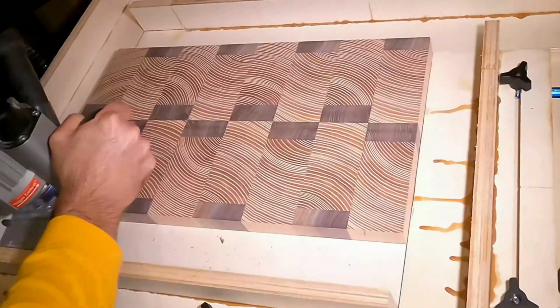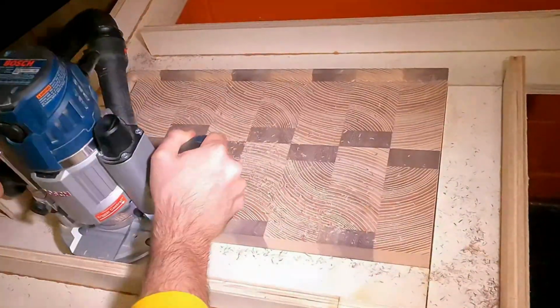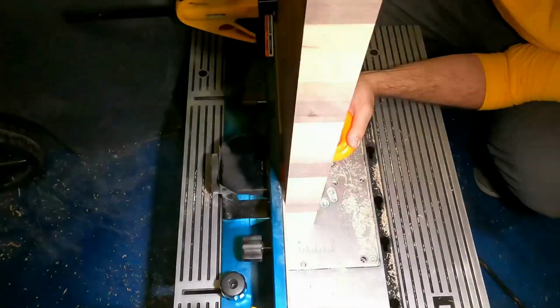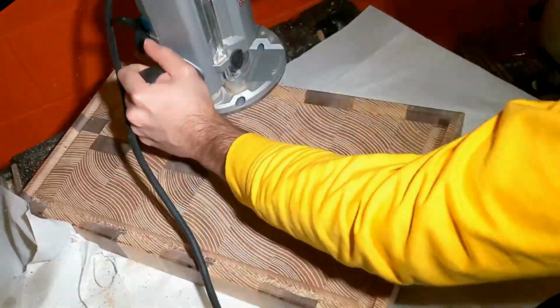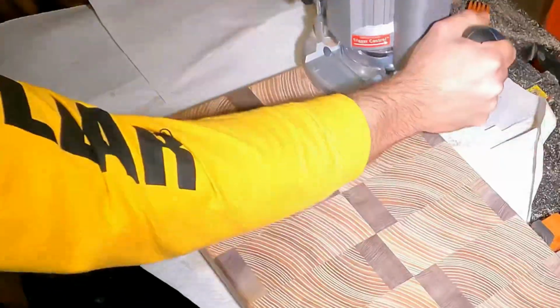And now this is where my new juice groove jig came in handy. I plopped it right in, adjusted the jig, and ended up getting one of the best juice grooves I have ever made. Very happy with the results I got. Following that, I also added grooves for the handholds on the side in order to be able to lift the board, and then proceeded to run the sides with the router in order to get the perfect round edges.